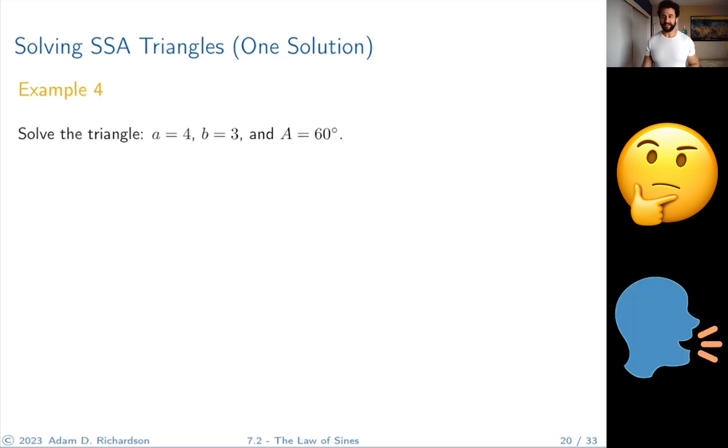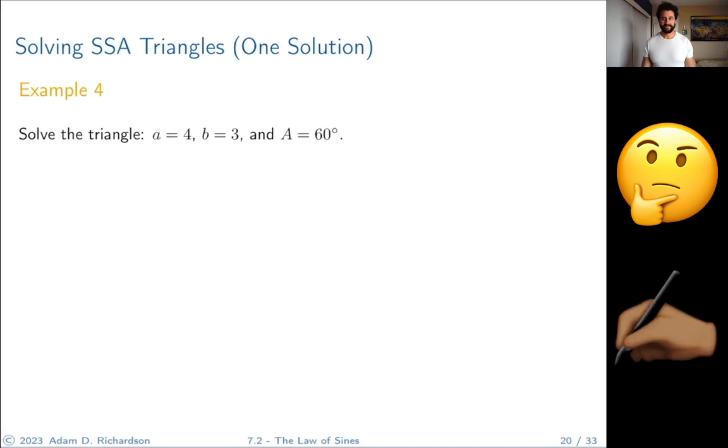Okay, now say something out loud to yourself. What could you do first? All right, now break out the pen, break out the pencil, and try to work it out on your own. Try starting with the law of sines. Start with that equation and see what you can work out on your own, and then we'll do it together in just a moment.